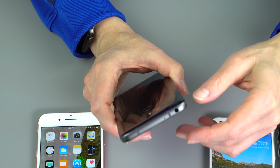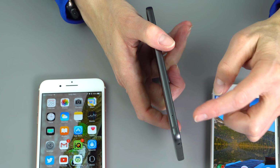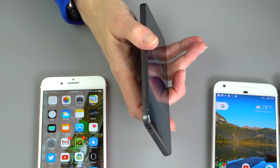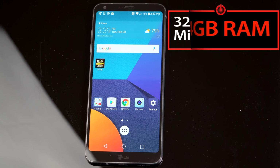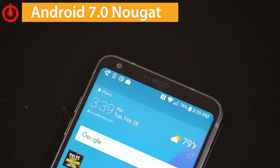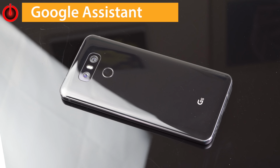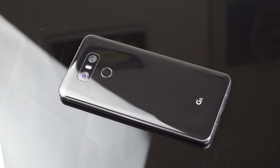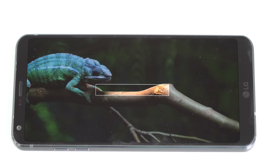Headphone jack is up top, which is normal, and we have volume controls here. And on this side, there's a tray that you pop out, extra wide one, because it has space for both a micro SD card and the nano SIM card. So expandable storage here, that's good. The base model should have 4 gigs of RAM and 32 gigs of internal storage, so you can augment it with SD card. Android 7.0 Nougat, one of the first phones besides Google's own Pixel to get the Google Assistant on board too, for those of you who are excited by the enhanced Google search, do it all for you kind of thing. Now when it comes to the display, this is Dolby Vision HDR certified.